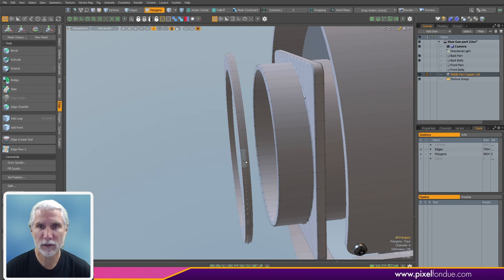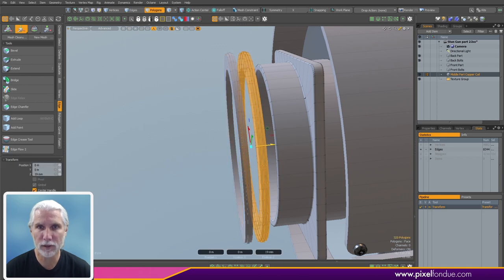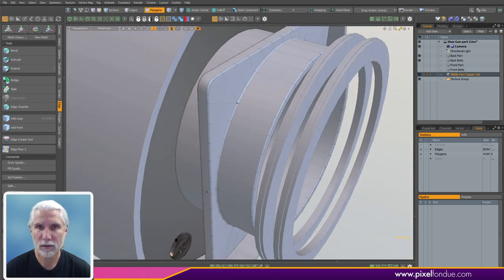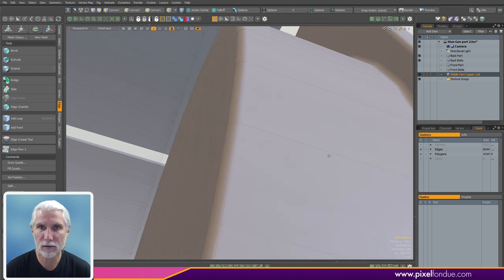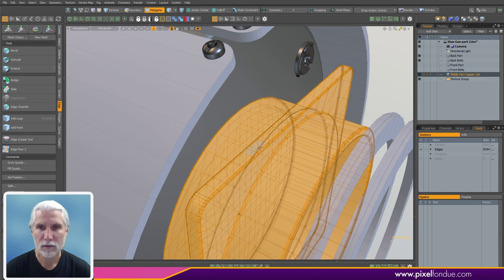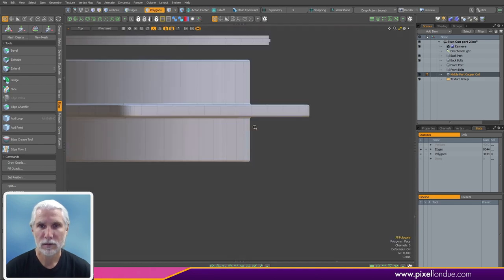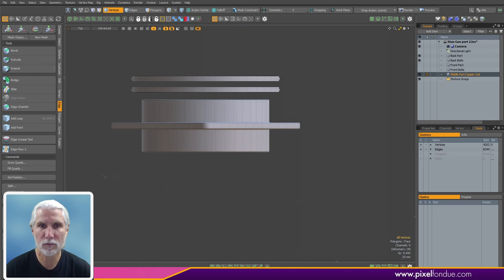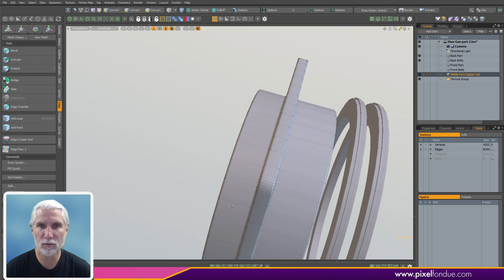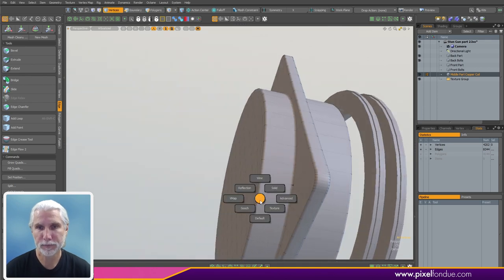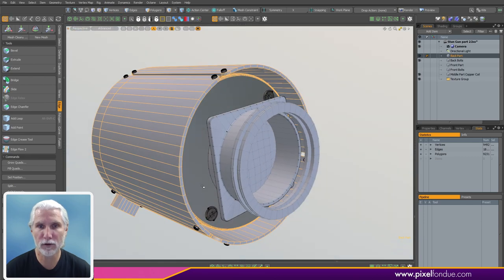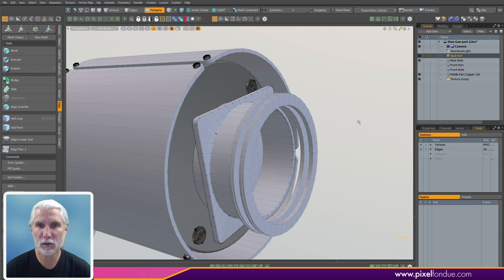Right, looking good. Maybe just copy and make another one here like that. Get a couple of those on this side. It's looking okay. Just go in here and make sure I've got a little bit of a gap here. So let me just grab this back, just the verts, middle mouse drag, and move all these up just a little bit. I want some space between the back of this part and the back of my cup there, so that looks pretty good.